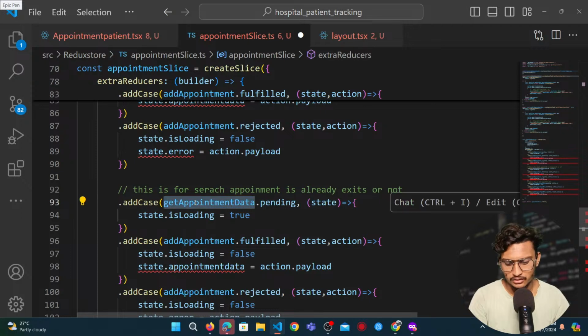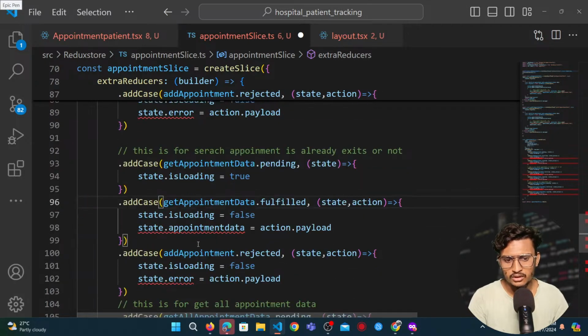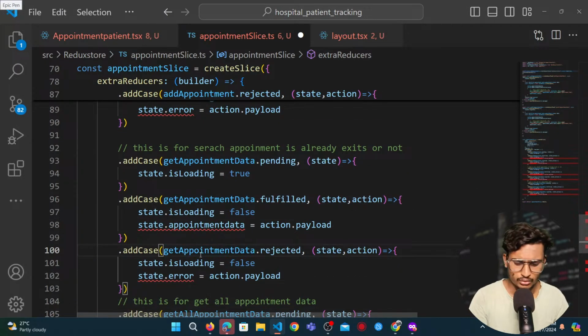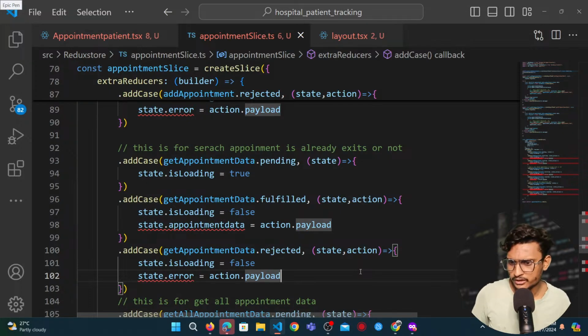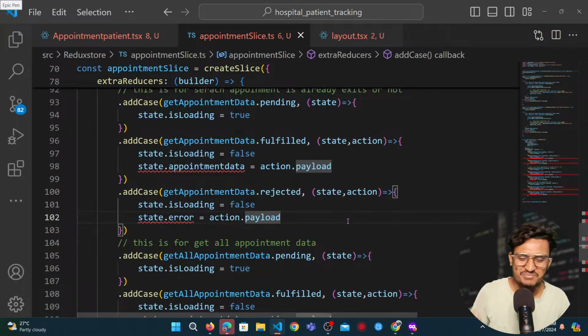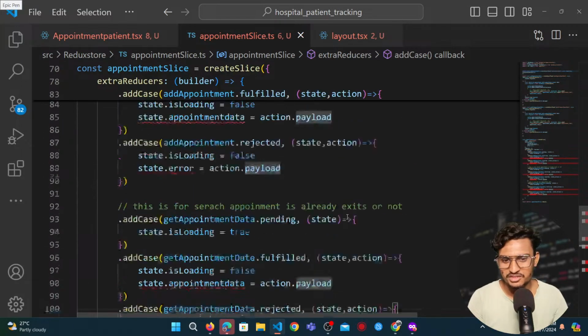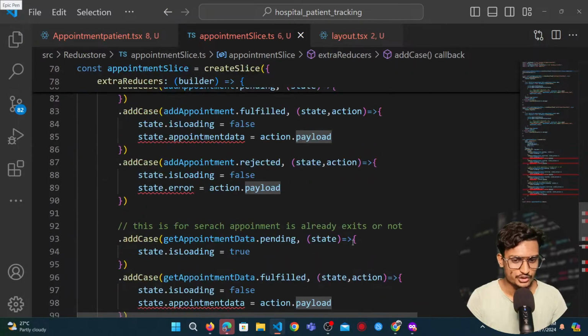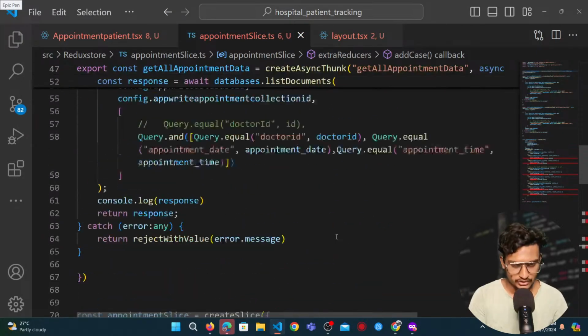Control C, Control V. That's why I was thinking about why the loading is not working there. Now it's complete and it is correct. We just forget about this. We have to update the code in our extra reducer also, but now it's good.